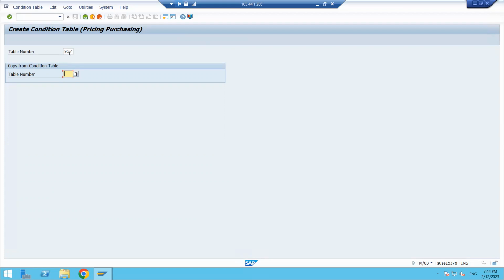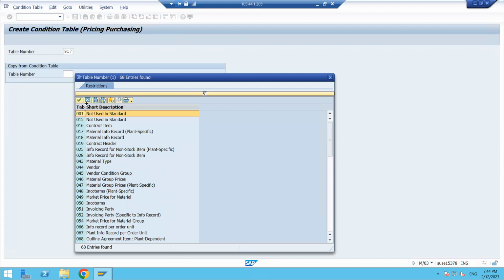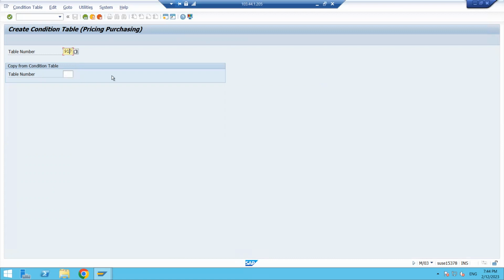If you want to create something with a condition table number which is already created, you can click here, select it, copy it and create that. If you want to create a new one, you have to take the condition table number between 501 and 999. This is the standard range which SAP suggests.